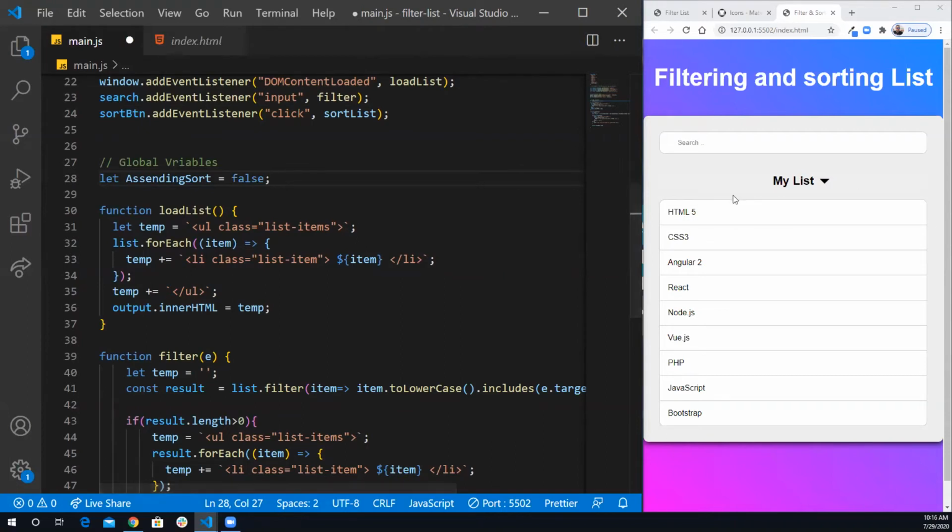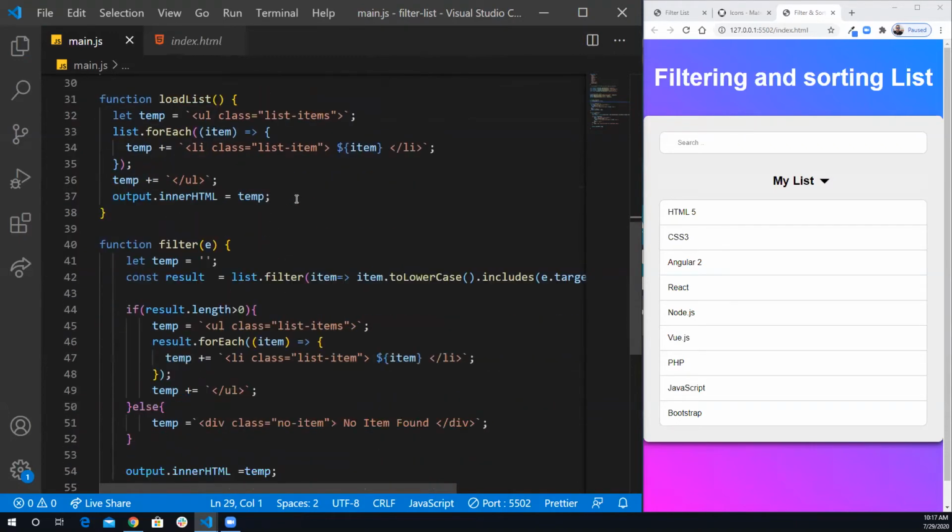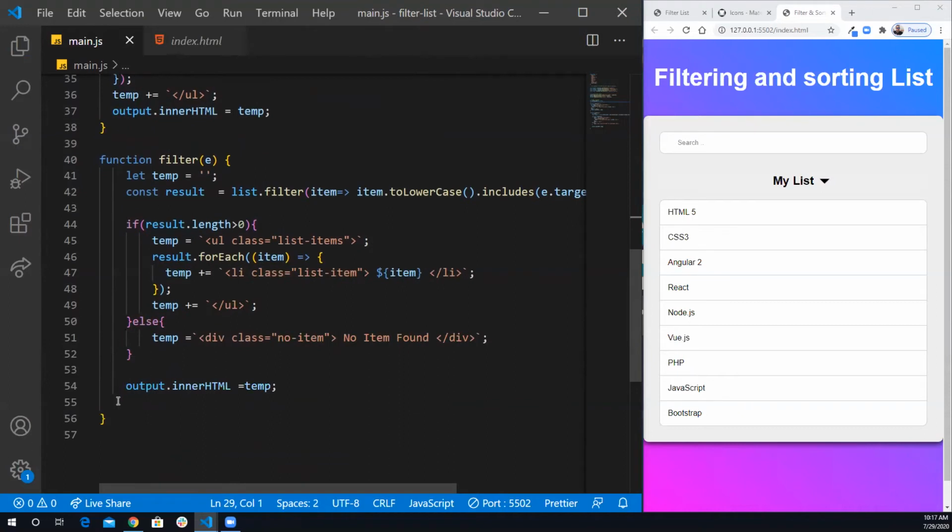When the user clicks on it, I'm going to make it true, to be ascending. And when he clicks again, I'm going to keep toggling this value between true and false every time he clicks on this button. You can think about it as a state. So we have the ascending sort state, and initially it's false. I'm going to add more variables here, but we're going to do it step by step. So I'll keep everything the same way it is.